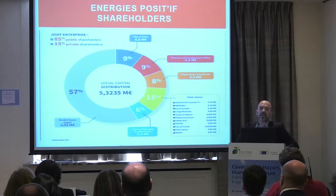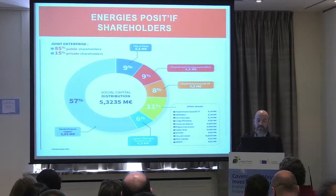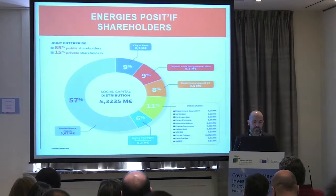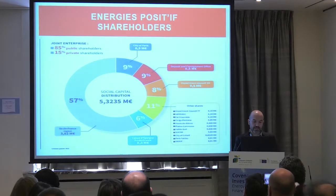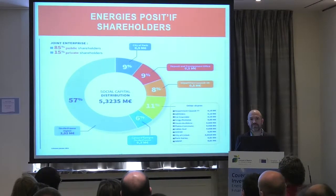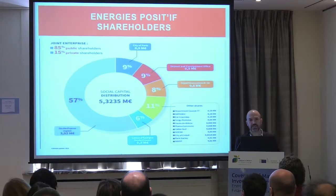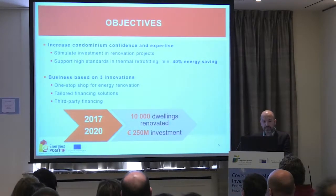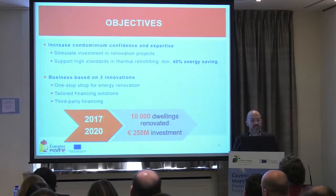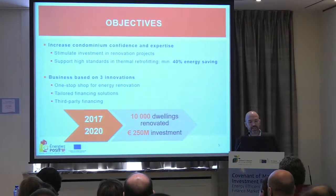Because of all these barriers and the importance of the sector in the region, the local authority Île-de-France decided to create a public-private company that would offer services in this sector. The company was created by the region but is not 100% owned by it — 50% for the region, with Paris city, other local authorities, and two financing companies: Caisse des Dépôts et Consignations (the equivalent of Germany's KfW) and Caisse d'Épargne. The objective of Energy Positive is to increase energy efficiency in the condominium sector by increasing confidence, expertise, and developing an offer adapted to their needs.